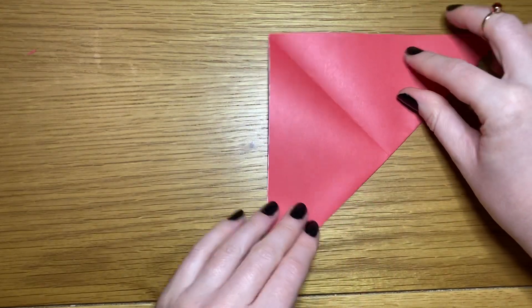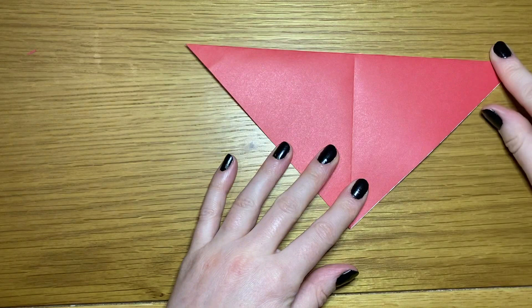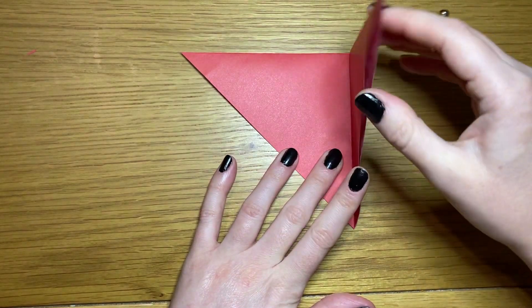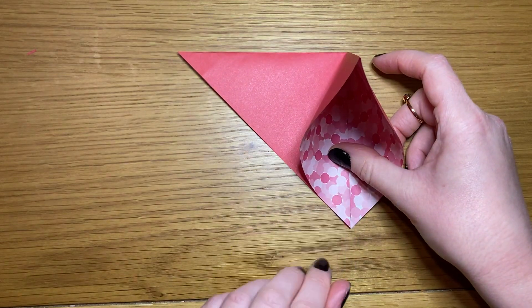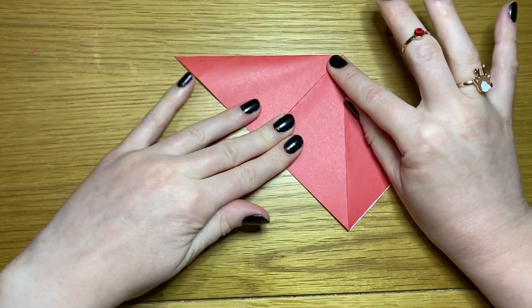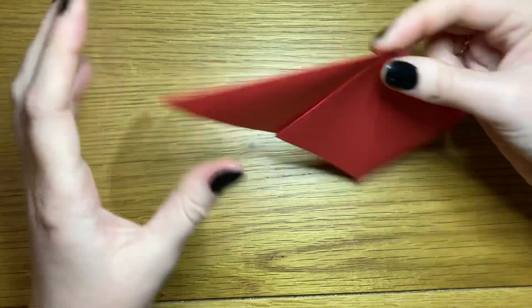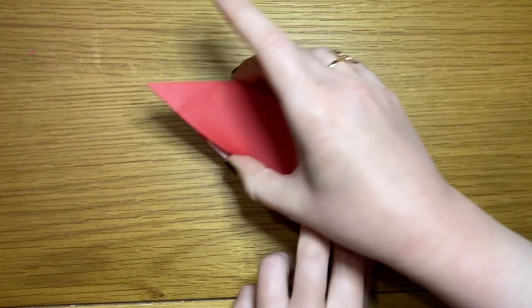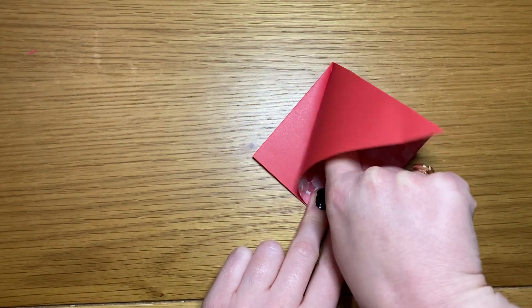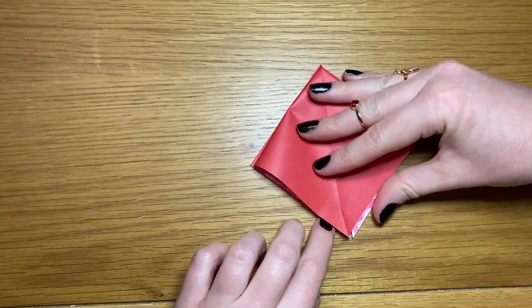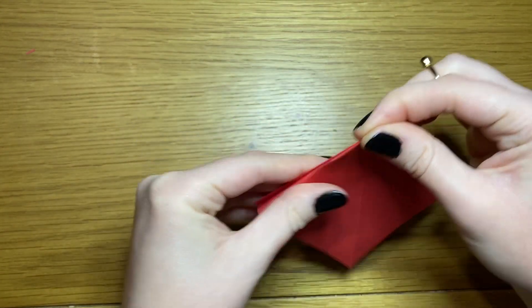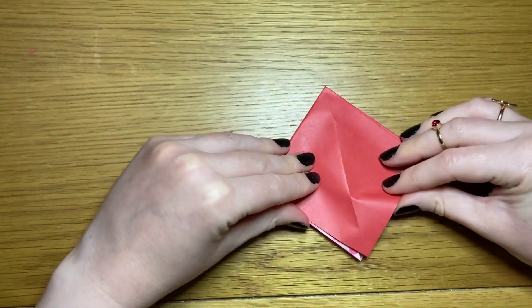And open it back out. You're going to want your straight long line north and your point facing south. Take your east side and bring it up into a fin. Open it out and hold the bottom in place, and fold down into a square. Turn over and repeat on the opposite side, and what you'll have now is this three-layered diamond.